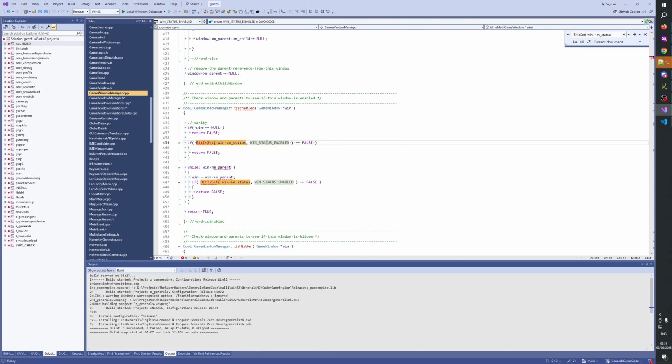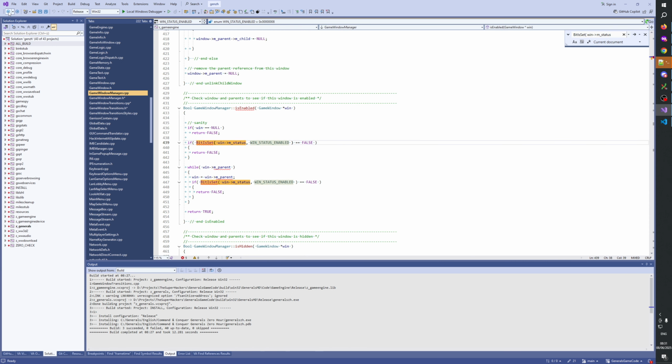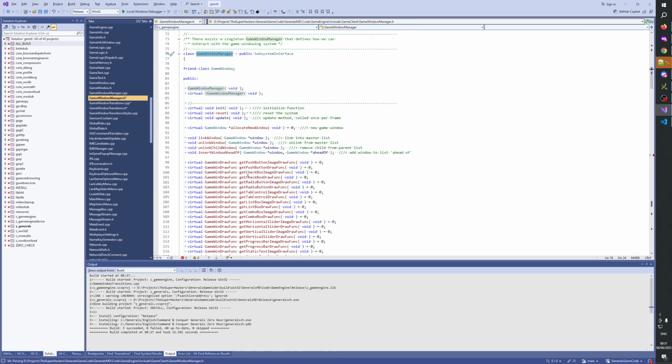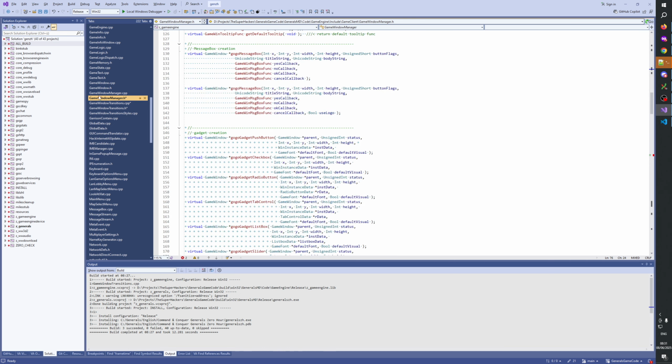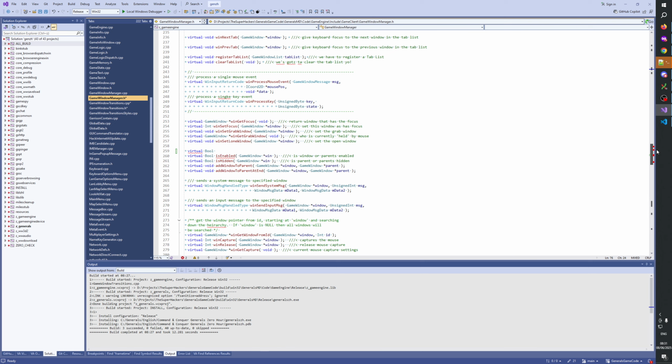The status is in GameWindow.h. Game window.